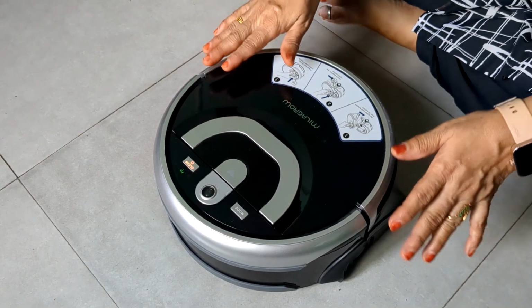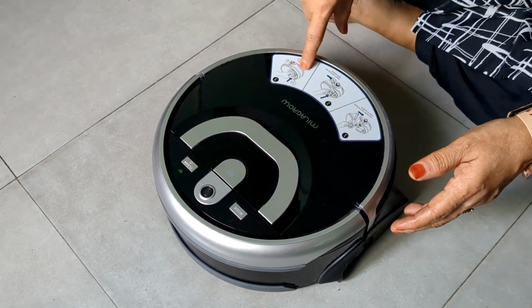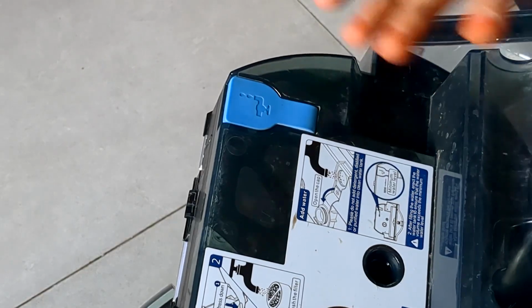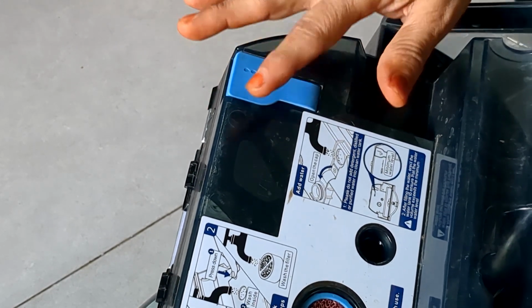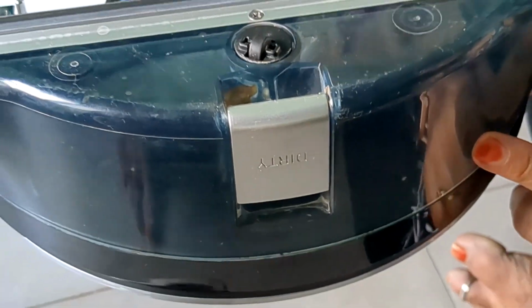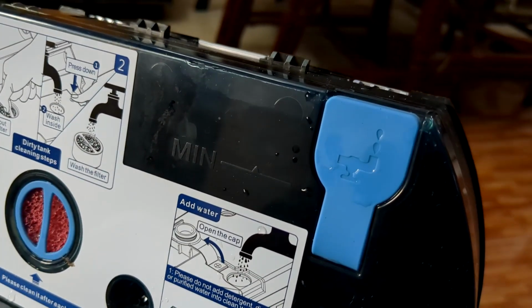So next we take out the tank attachment. The method is shown here also pictorially, so it's very easy. So just take out like this. Actually there are two tanks. This is a clean water tank, which is of 850 ml capacity, and this is the wastewater tank, which is of 900 ml capacity, where the dirty water will be collected. You can see that the clean water tank is filled till the top.